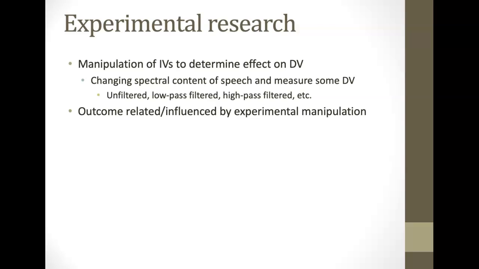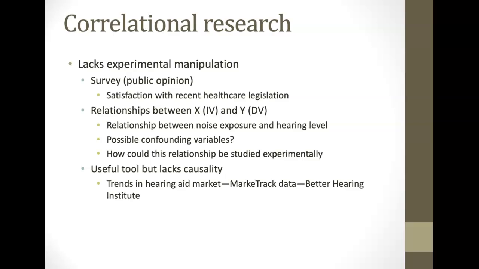Experimental research is when you manipulate something. So if you think back to the article we read with my study, we manipulated the speech signals, right? The sex identification task we did, we changed how we used that vocoder to change the variable, to change the signal, and that's the manipulation of a variable. So that was an experimental project.